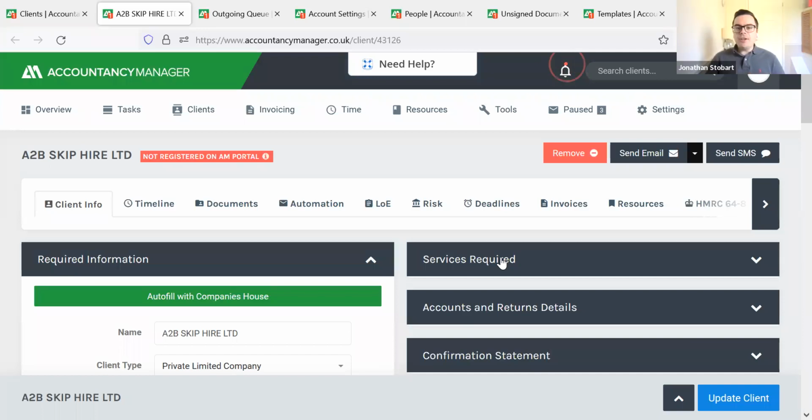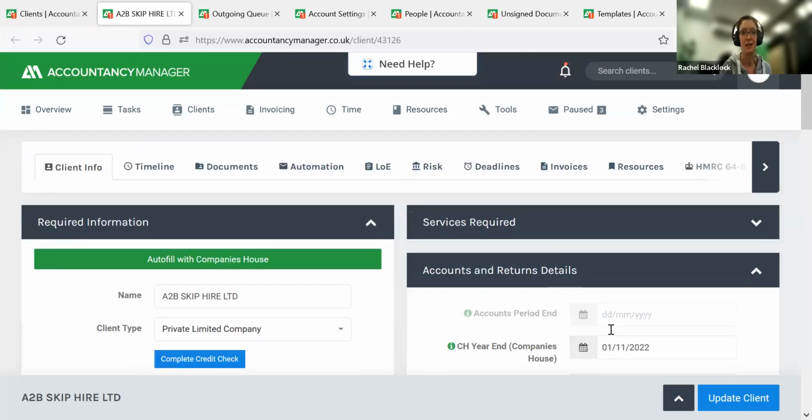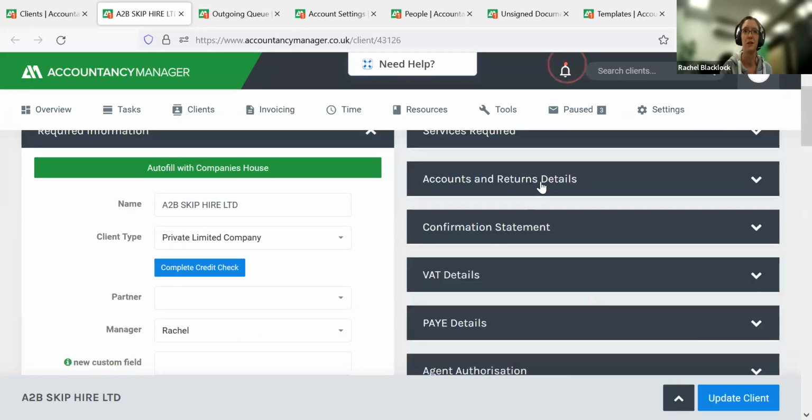Great. If you set up annual accounts and corporation tax due dates, does this appear in your task list? It will do, yeah. So if you've turned the service on here and you've entered your deadlines for those services, then a task will be created for that. Also with the records requests, I forgot to mention that they will update your task as well. So once the record requests have been generated, it'll update your task to say records requested.